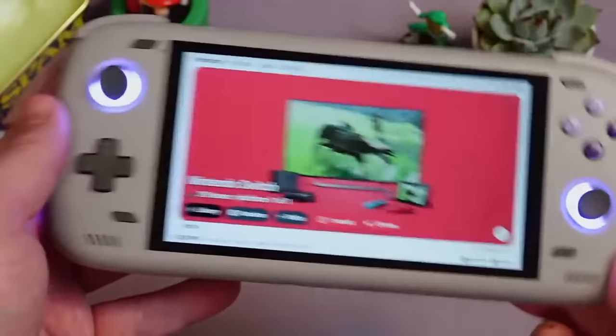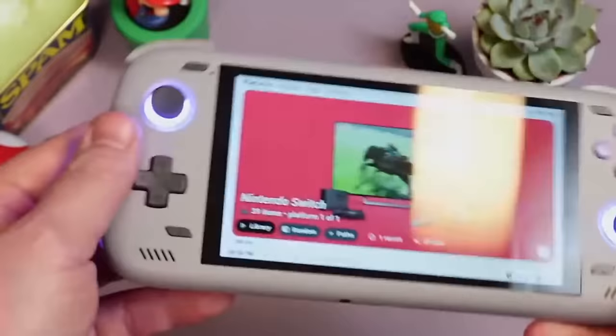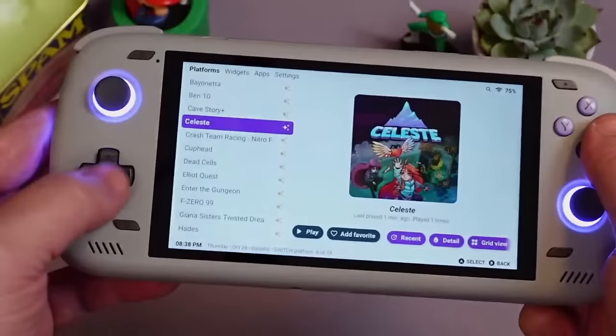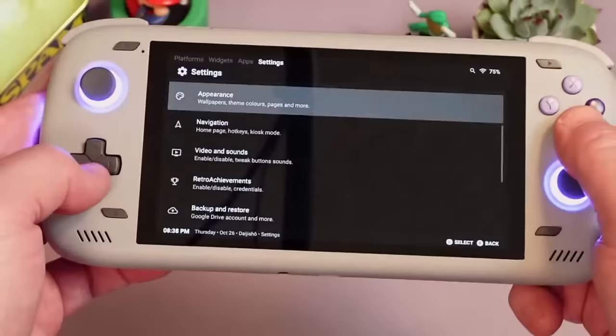So this will be your whole... Now it's like you have a Steam Deck. Now it's like you have a Linux handheld. It's just really nice that you can do that. I actually like this front end a little bit better than a lot of Linux options. It's clean is what it is. And you can do a dark theme, a light theme. I like dark theme personally. It's a pretty nice experience when you dock it too, because you can fully navigate it with a controller. It's true. Yeah, you can. And great.